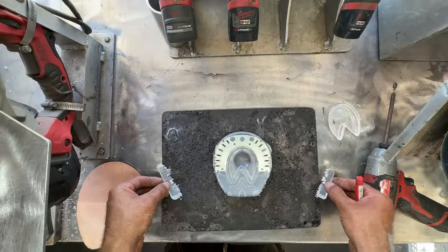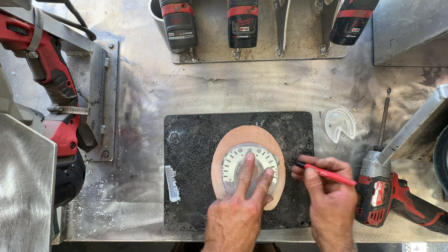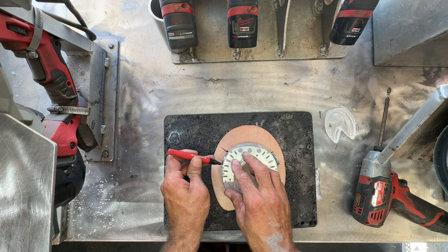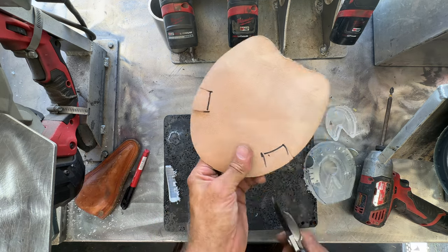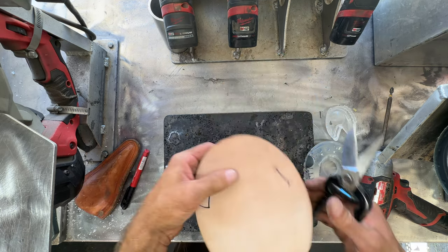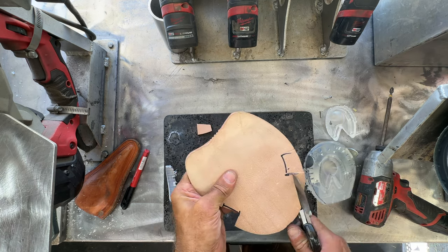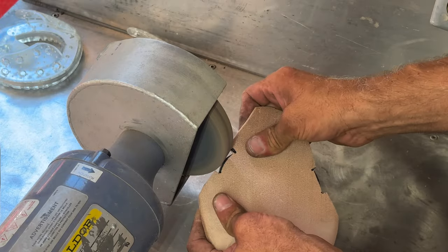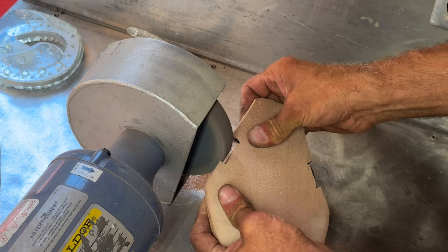I have found that a leather wedge pad still works well for Safari. Trim your shoe down to fit the foot, and then go ahead and fit the pad to the shoe. I'll mark where the clips are on the pad. This gives me a guideline to be able to notch out where the clips need to go. You can use your nippers, ICAR snips, or a grinder to make this notch easily.